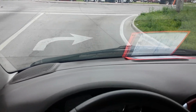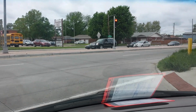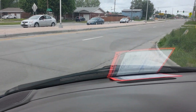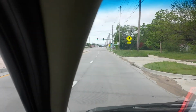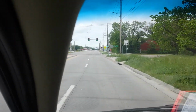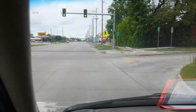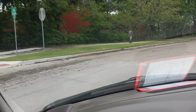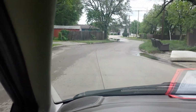So let's give the van a nice hard brake coming down the ramp here. There's no one behind me, I checked, but I'll show you the steering wheel. It's not bouncing back and forth. There's no brake noise, no grinding, no squeaking. This van runs and drives very nice. It's not a brand new van, but it's a very low mileage van that looks very nice, and we'll do the walk around video here momentarily. I can hardly find any issues with this van that need repairs.